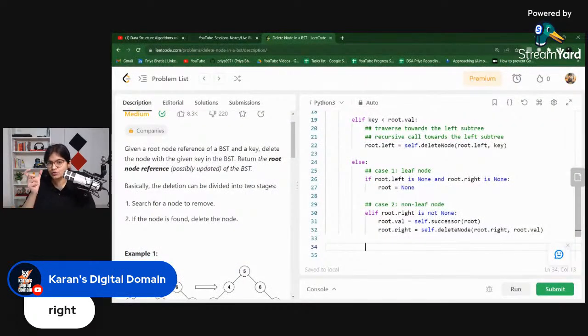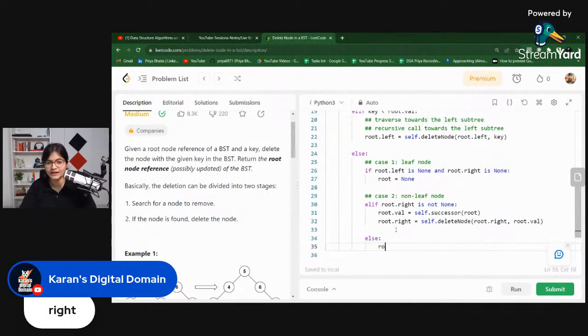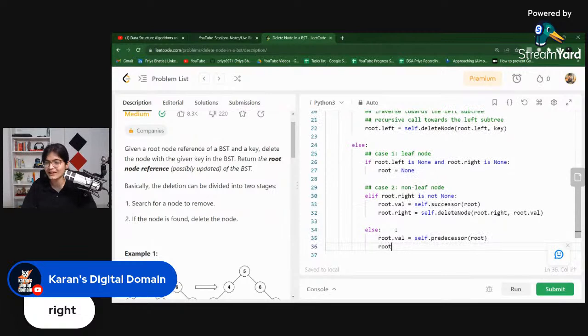We can do the same thing for the left subtree as well, right? So in the else, do one thing: root.val is equal to self.predecessor. Inside that we can pass the root, and then we can say root.left is equal to self.delete_node.